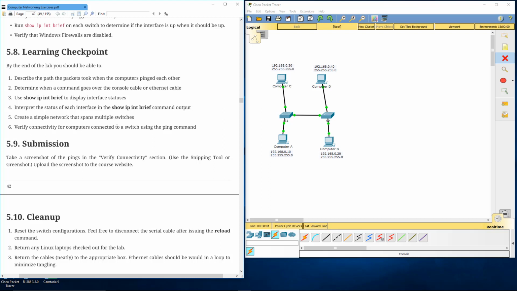We also used the commands show IP int brief. And we talked about what that status means. If the status of an interface is up, down, or administratively down, this command is extremely useful for troubleshooting.